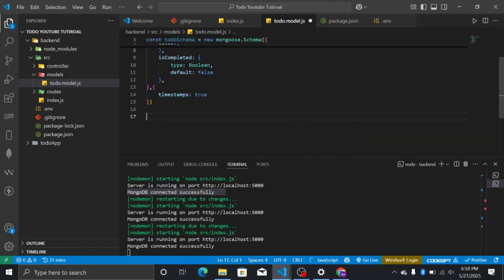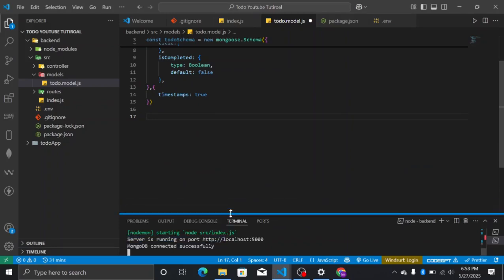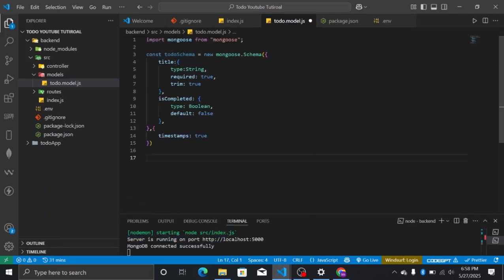Okay, so when you come down, let me open this and reduce this. Once you come down here, you're going to say const Todo is now equals to mongoose.model in bracket of "Todo", comma, and you're going to do your todoSchema.